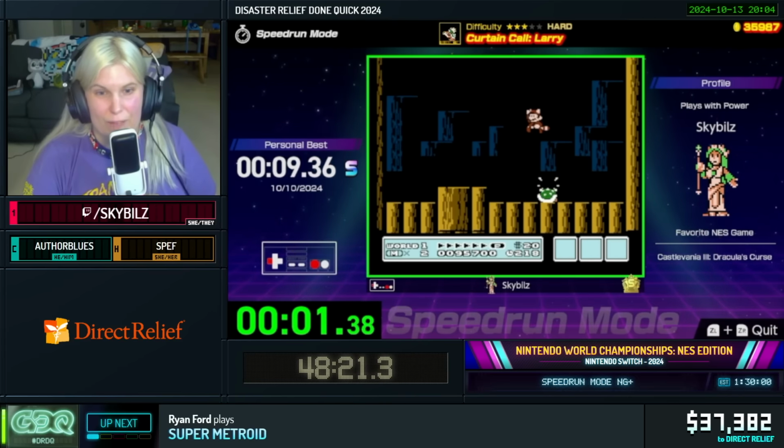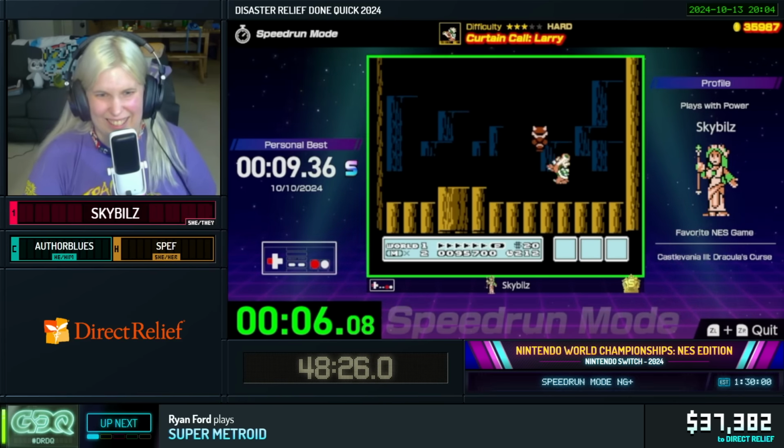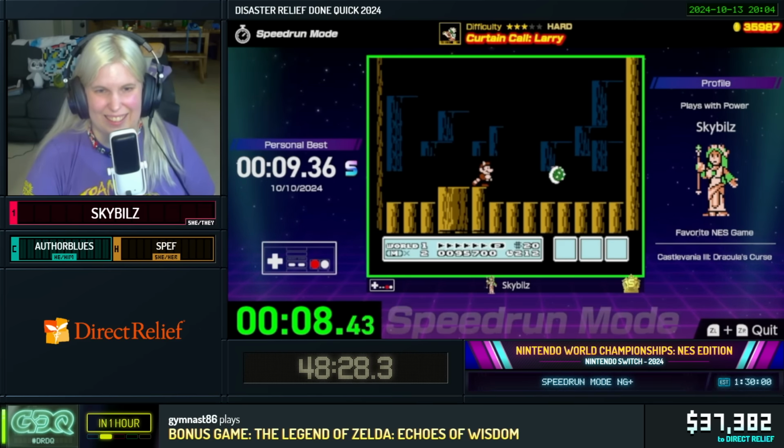So this is Auth's favorite, Mario 3. He does not like Mario 3. He likes SMW better. Well, yeah, but SMW's not in this, so SMB3 wins by default.